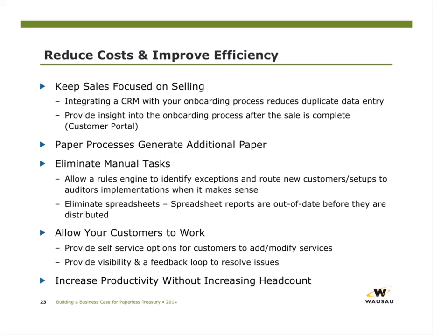There are a tremendous amount of manual tasks with these complex onboarding processes. All of them can benefit from business rules engines to identify exceptions and ensure your subject matter experts on the operations team are focused on the clients that they have all the correct information for them to complete their implementation responsibilities, as well as kick out exceptions to the appropriate approvers based on those predefined rules you've set aside for your risk and approval processes.